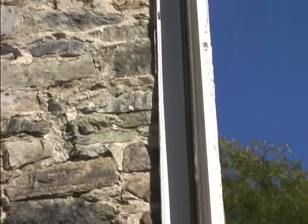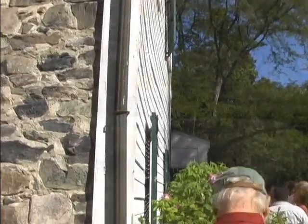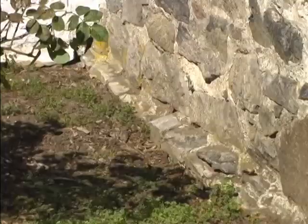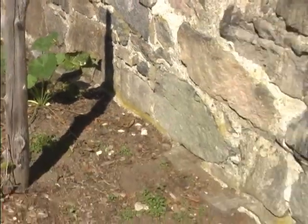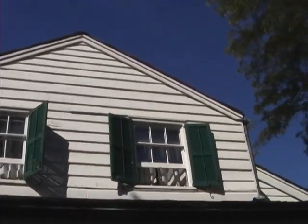It is starting to pull away. We can see the waviness in the front of the structure at this location. That's the interior wall falling in and pushing it away. There's also termite damage visible at the bottom of that wall. This stone foundation is part of that rock wall that was excavated a few years ago, trying to find the source of settlement in that location.